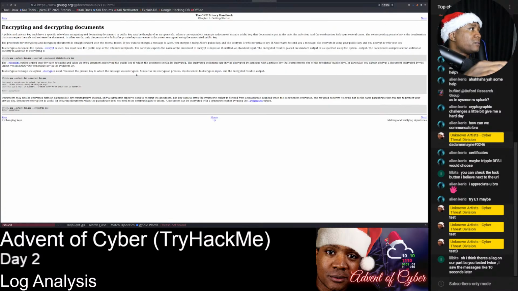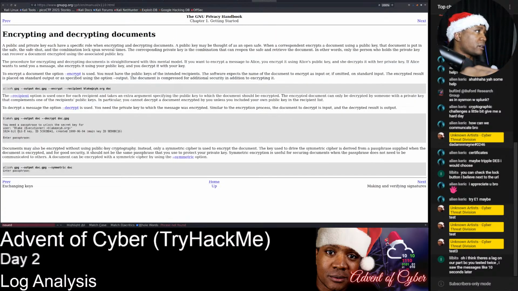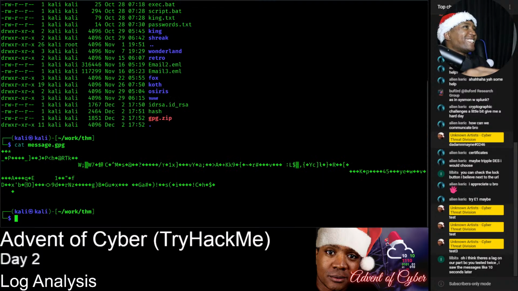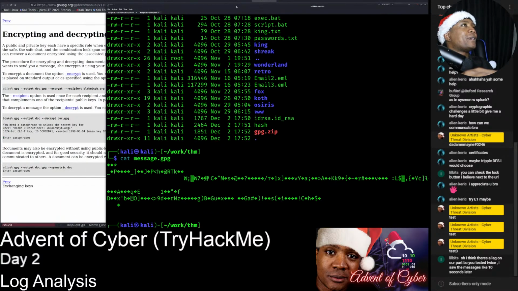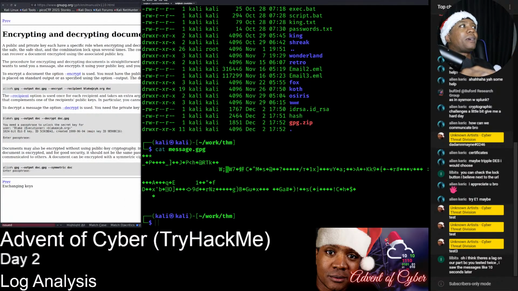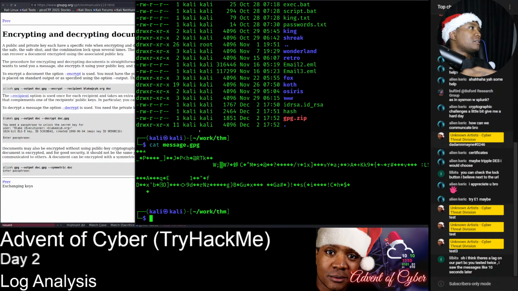Okay, so it does have a decrypt. But yeah, they've got to release these in the morning, man. Ain't nobody trying to be doing this at night. And if they don't release it before I go to work, then I'm automatically going to have to do it at night like this. Ain't no way around that.